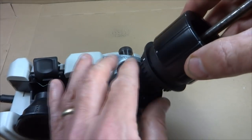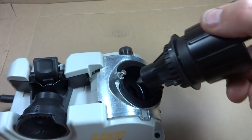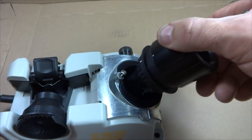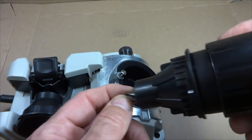And so as I put this in, it's going to be 1, 2. That way I know that I've rotated it completely in here. And so what I'm going to do is turn this on and put this in here, and I want to make sure this rest rubs up against there. And I'm not going to be pushing down real hard. I want to let the wheel do the cutting.